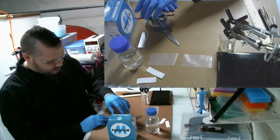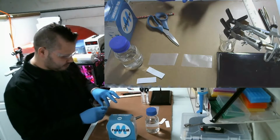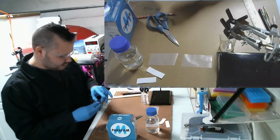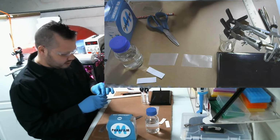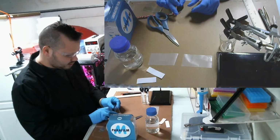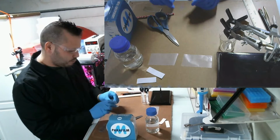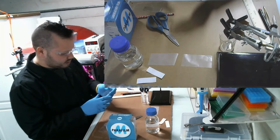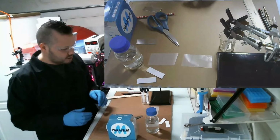And now we wait. But what I will be doing is taking the chromatography paper and sandwiching it between two microscope slides, with just a little bit of it hanging off. And then the idea, once it's dry, is that I'll put a sample of indole acetic acid on the paper and then soak some acetone up through it to see if it draws it up and causes a positive result. Also, I want to see if there's a way I can quantify how much there is.